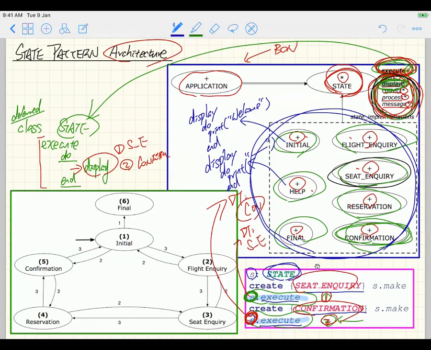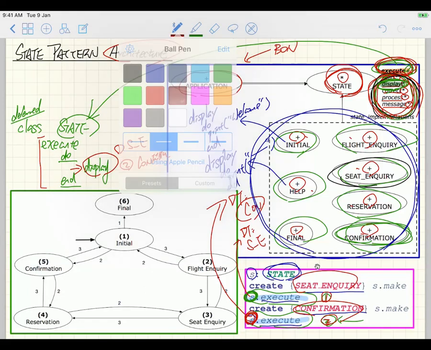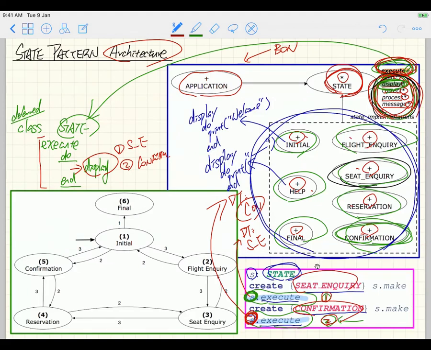So now, if we want to add a new state over here, what does that mean? Let's say I want to add a new state, I'll put it here. This is a new state, and it should be effective, right? Let me call that pay, for example. It's a pay state.